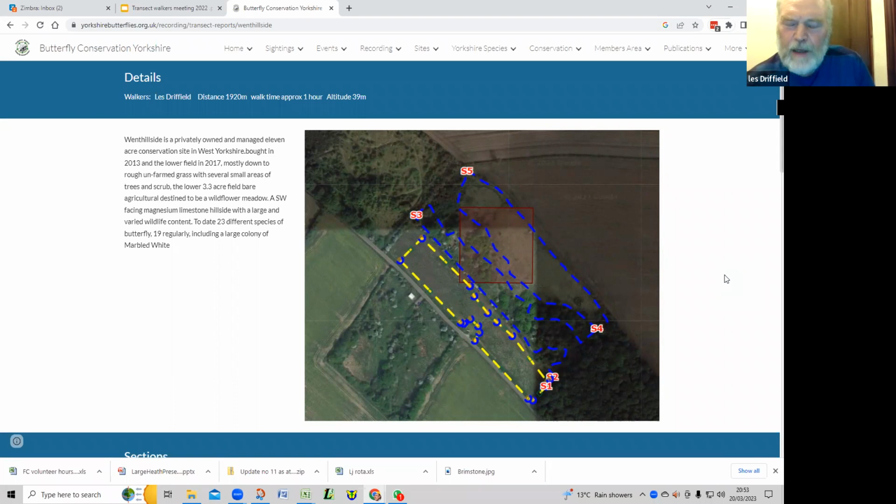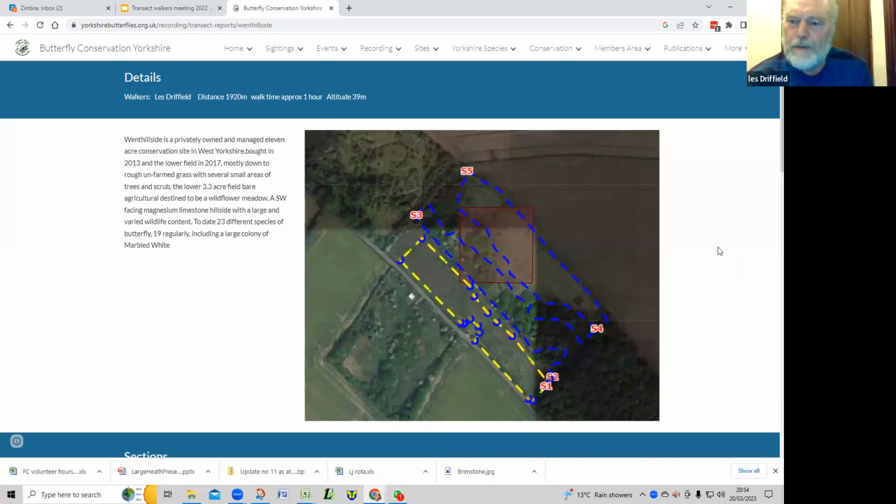Really? Gosh. So, yes, except when you got to number five across the footpath at the top. Yes, you hit the wind there. Is anything, and there was nothing. Okay, this is on the limestone ridge, isn't it, Les? Yes, the limestone is right at the top. The actual ground itself is actually Newstead sandstone, which is the top of the coal measures. Okay. But it's got the obviously the limestone effect, and the pH tends to be sort of 7 to 7.2. So we do have lots of limestone, lime-loving plants as well.